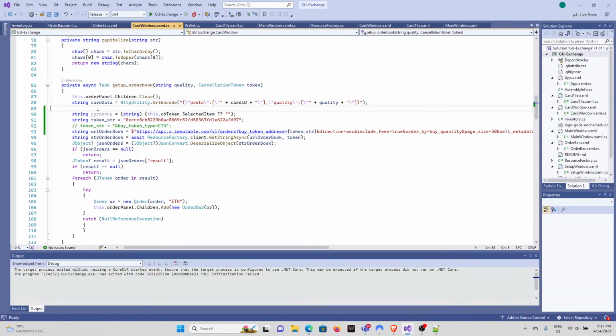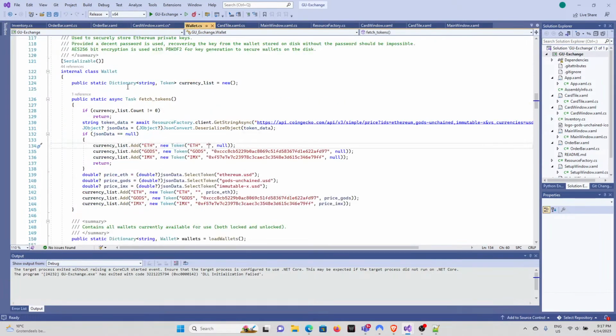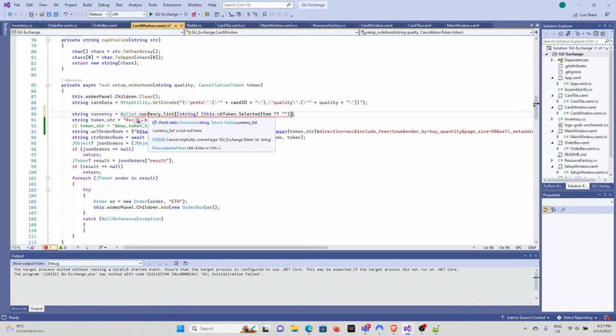Currency list. Currency list is not null here. Yeah, well, it is never null. That's the thing. I don't really understand what it's complaining about.